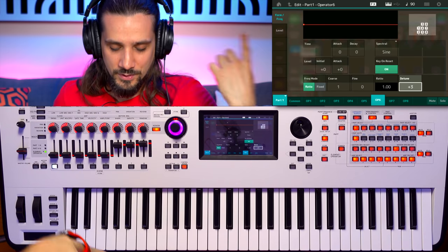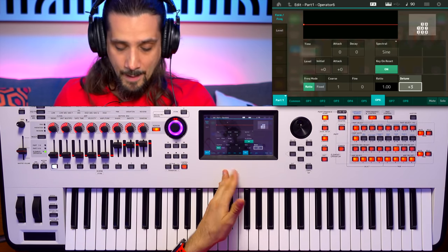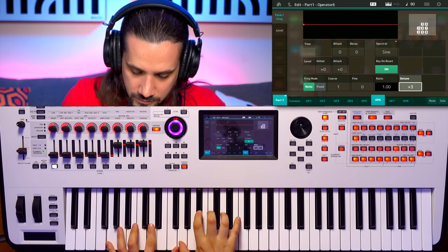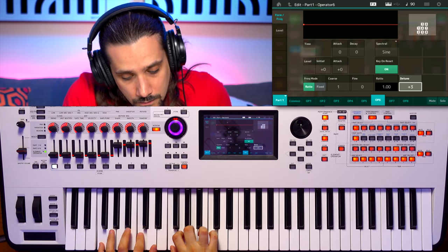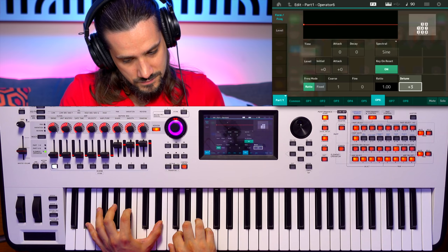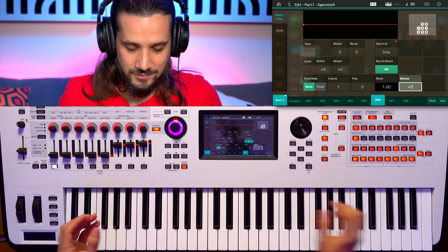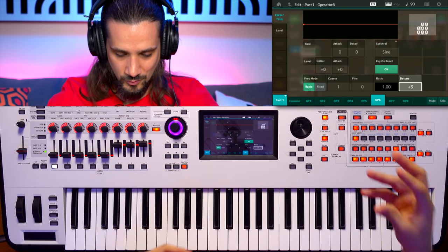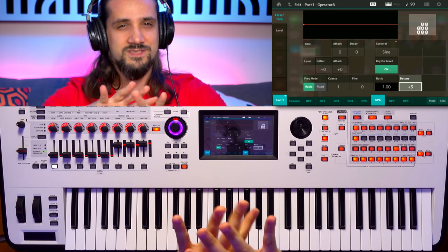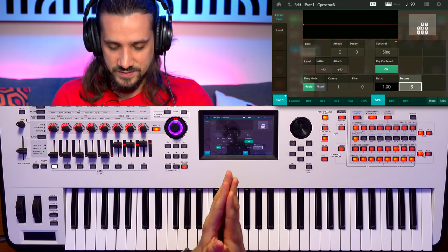This has a little bit of movement, right? So I'm very happy with this. And now we have the core of our sound, okay? And we have a little bit of movement already. Now, bear in mind, this sound is still very mono. We're going to make it super wide in a moment, right? From here on, things are super simple.